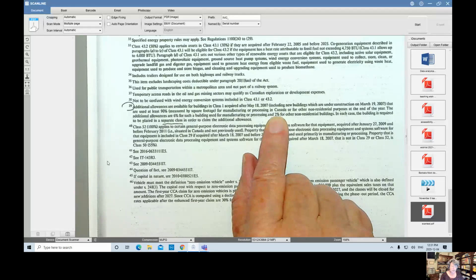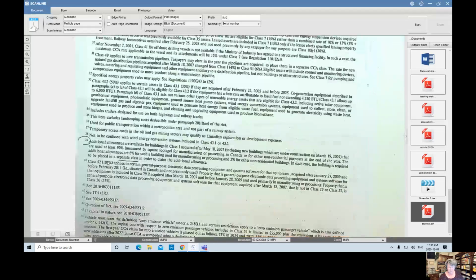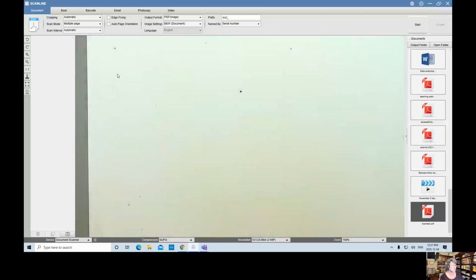So you do need to pay attention to the footnotes in those pages in the front, as well as paying attention to the actual classes that each individual asset might be in. So make sure you find that, tab it, and get comfortable with it while you're doing your assignments. And then you should be okay with the problems that you would have on any testing situation. Again, any issues with this, get a hold of me. Okay.